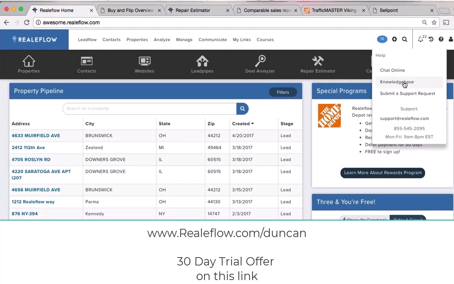We have a whole built-out knowledge base that consists of videos, articles, and step-by-step how-tos. We also offer live chat support, phone support, and email support. So there is help out there. We are available to help you get up to speed on any aspect of the system. Anything that is most important to your business, we can help you with a tool that'll make your life easier.